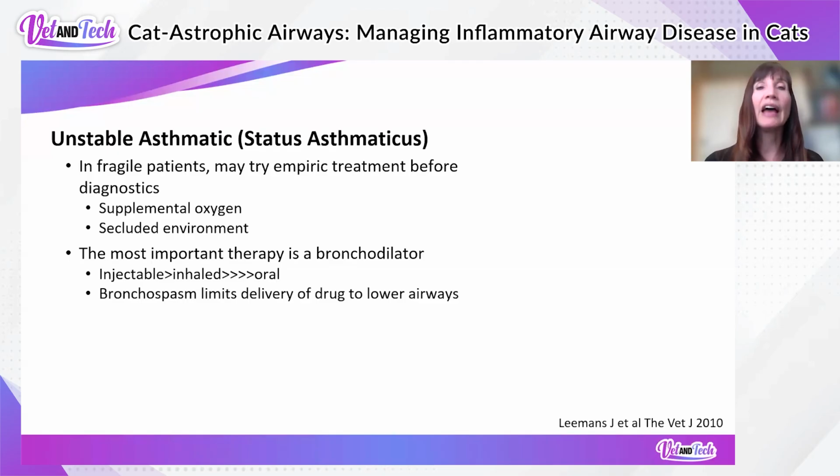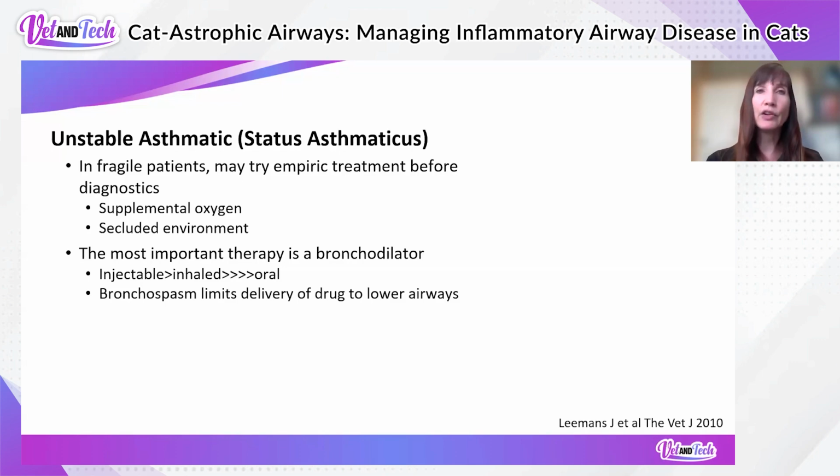But before you do that, the single most important drug that these cats must have is a bronchodilator. The reason they are trying to die is because of bronchospasm. My recommendation is you pop them with an injectable steroid that will have very good bioavailability and can start to work fairly quickly.